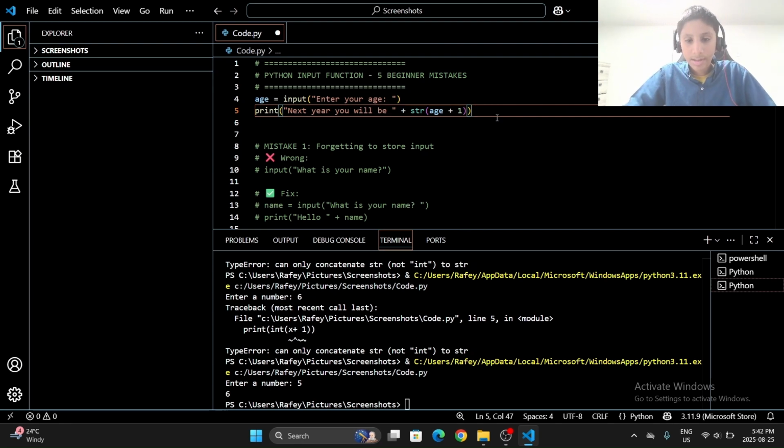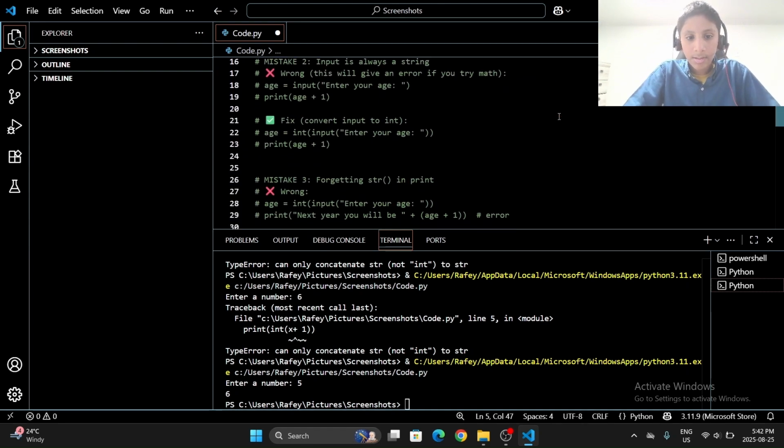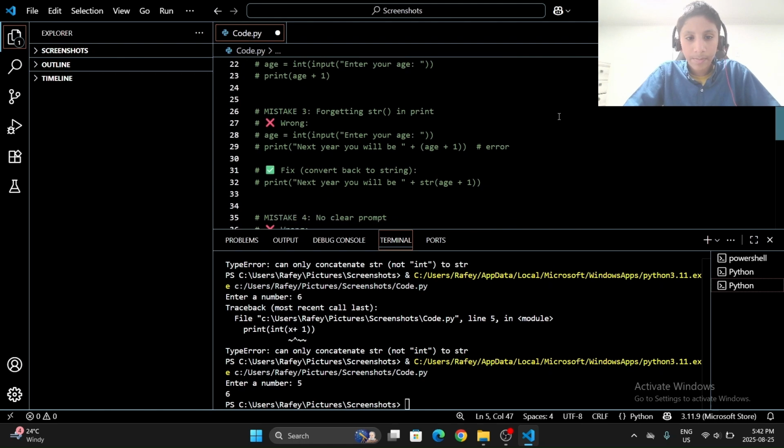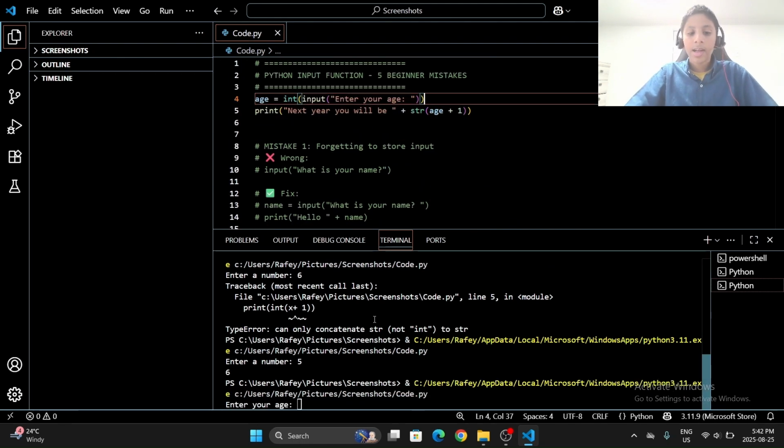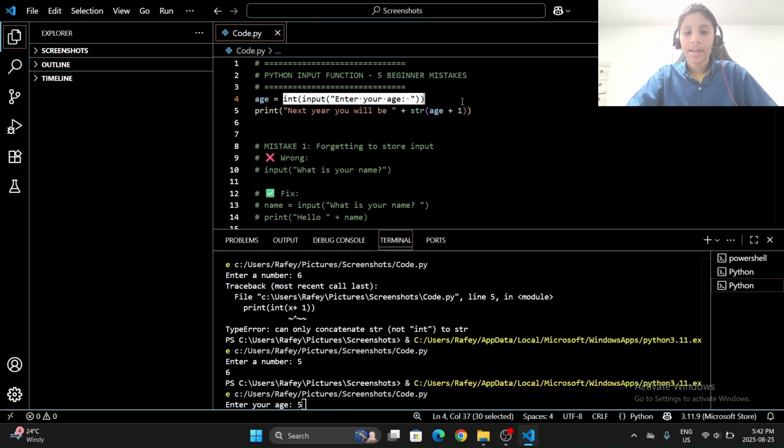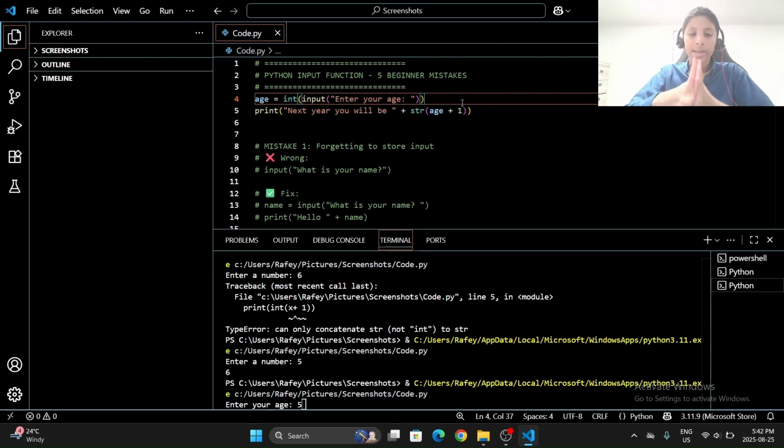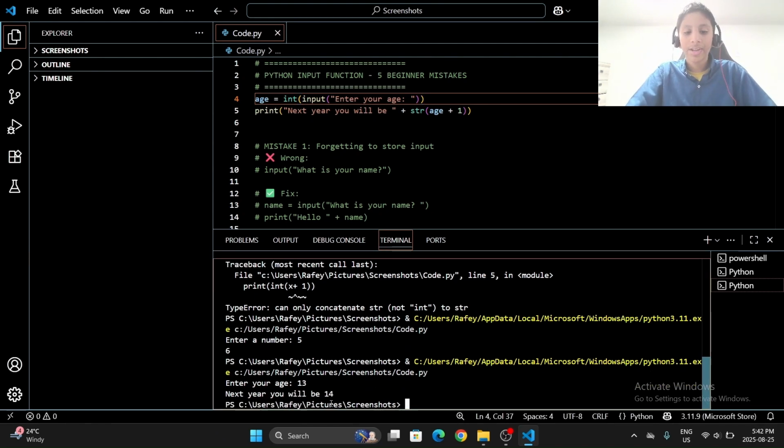For example, my age is 13, so it would say next year I will be 14. All right, so let's run this code. Once you run this code, the string is converted into int, but now it's converting the int back to string. So enter your age, actually 13, not 5. Next year, you will be 14.